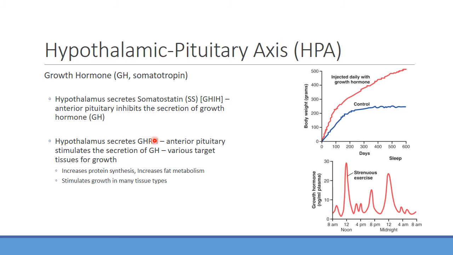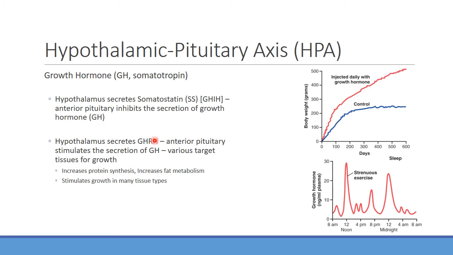So what kind of tissues do you think this helps to develop? Bone's a good one, so it helps develop the bone. Muscles, another big one. Who abuses growth hormone? Sometimes athletes will do it because it helps to develop the muscular tissue. It also works on lots of other types of tissue. I was going to put a picture here, but it was kind of gross. If you look up growth hormone gut in bodybuilders, growth hormone stimulates muscles to grow, but also your liver and intestines and all those things, so they look almost like they're pregnant. These big muscular guys. Maybe search for that one. I'm just kidding. But yes, they'll sometimes abuse it to get bigger muscles.